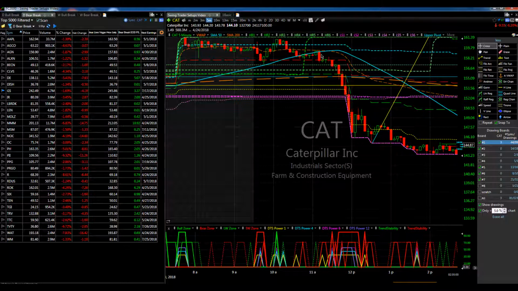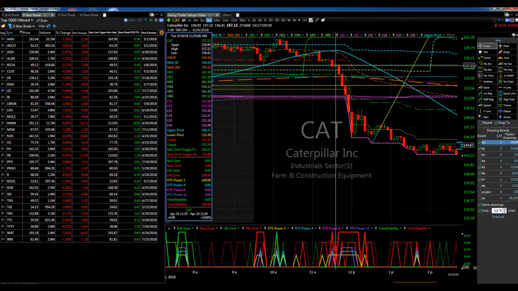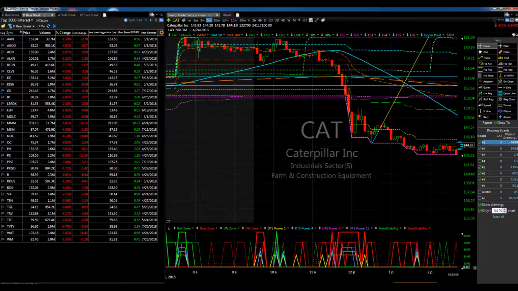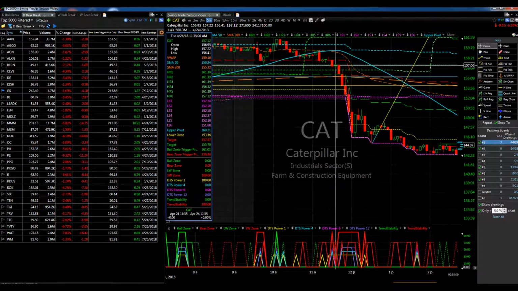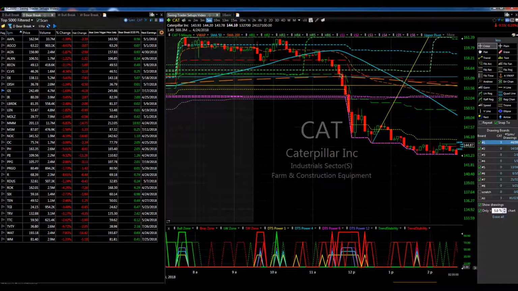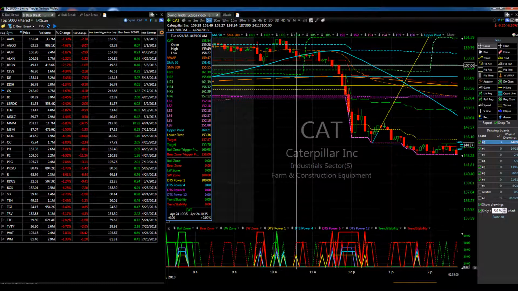I was short right here. I stopped out right here on the 22 cent to the penny. I had to get back in down here after it jerked around and find me another spot to get in at. I was already short on this trade, and once I got down below the 157.17, I'm like, okay, I was actually 157.12. I was like, okay, I hope that I can stay below that.